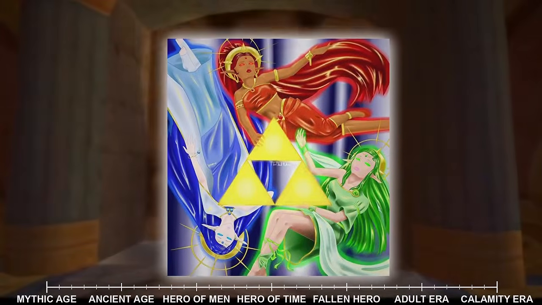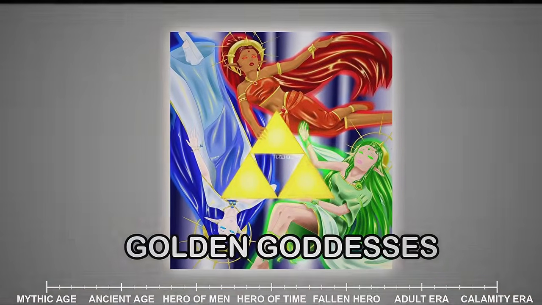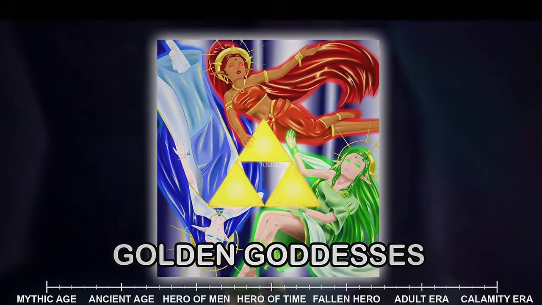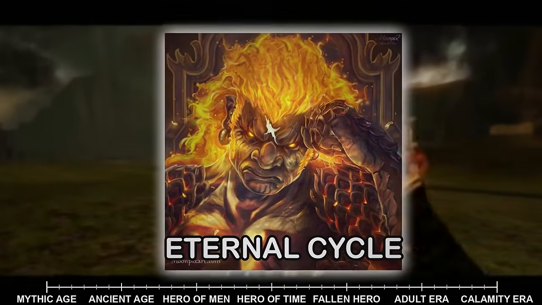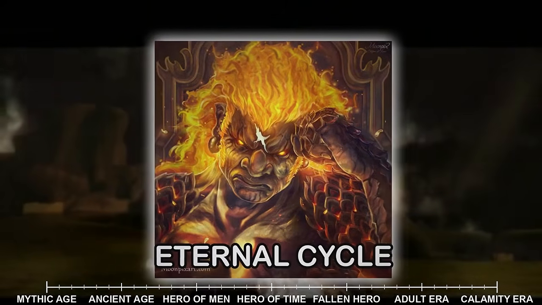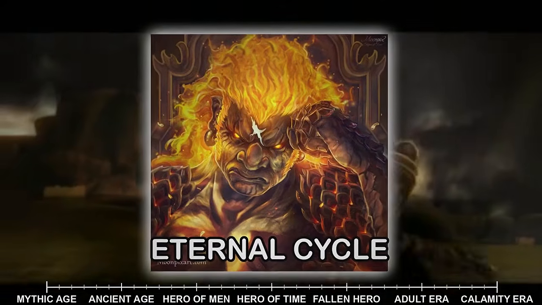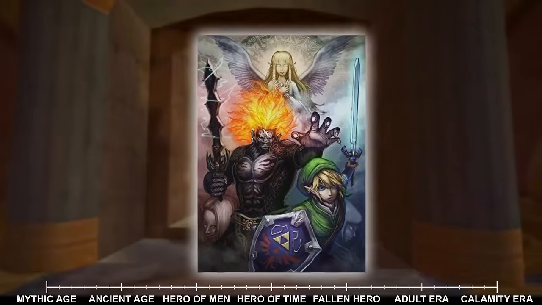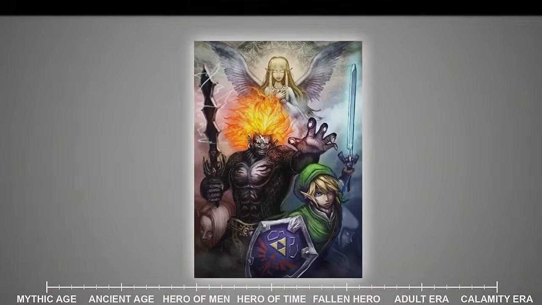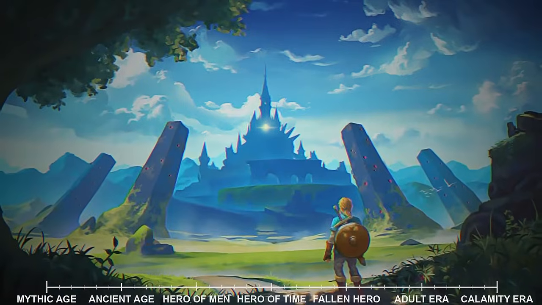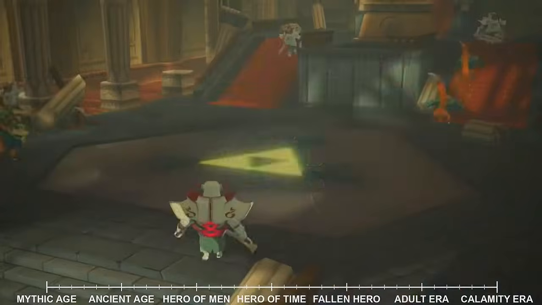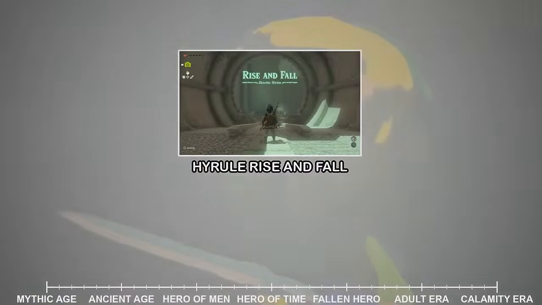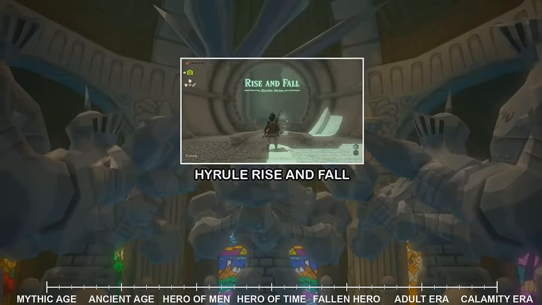And so, from the divine intervention of the golden goddesses who shaped the land of Hyrule and forged the Triforce in the age before memory, through the eternal cycle of the Demon King's hatred and the goddess's chosen hero reborn across countless generations, we have traced the complete chronology of the Legend of Zelda. What began with Hylia's sacrifice to protect the Triforce from Demise's wrath set in motion an unbreakable chain of destiny, one that would see the kingdom of Hyrule rise and fall, prosper and crumble, only to be rebuilt again by those who carried the blood of the goddess and the spirit of the hero.